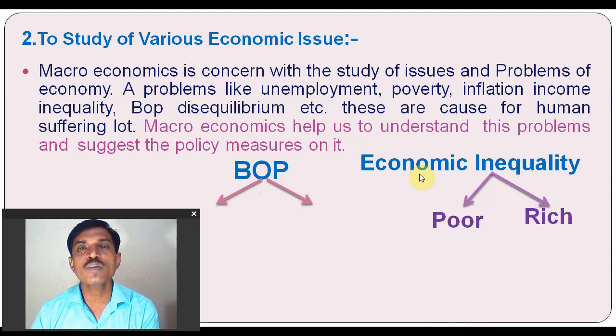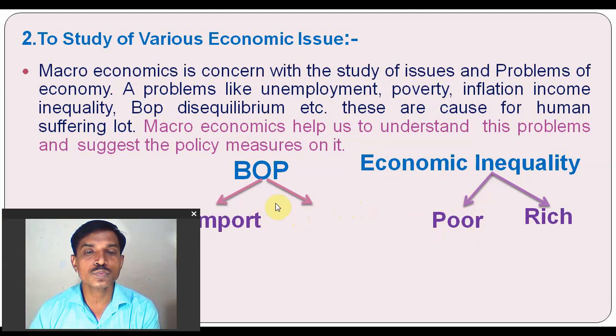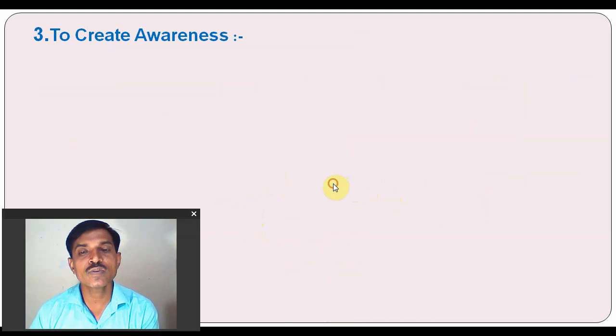Economic inequality is also an important issue studied in macroeconomics. It is when some people are rich and have acquired most of the assets of the nation, while a large number of people are still poor. For imports and exports, when imports are more and exports are less, disequilibrium is created in the economy. These are the important issues studied in macroeconomics.